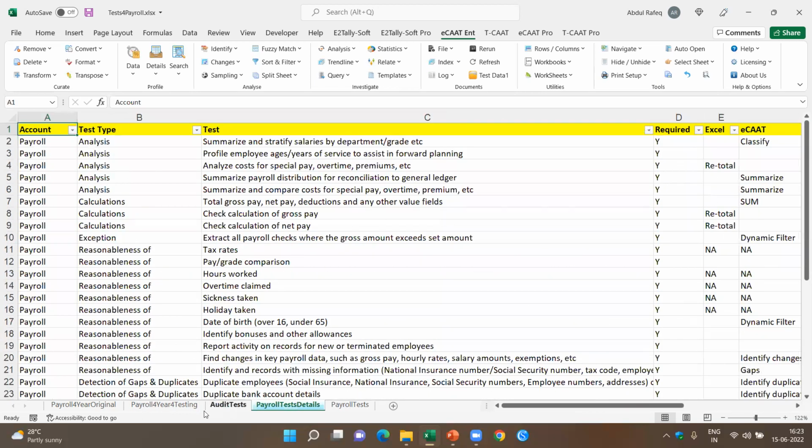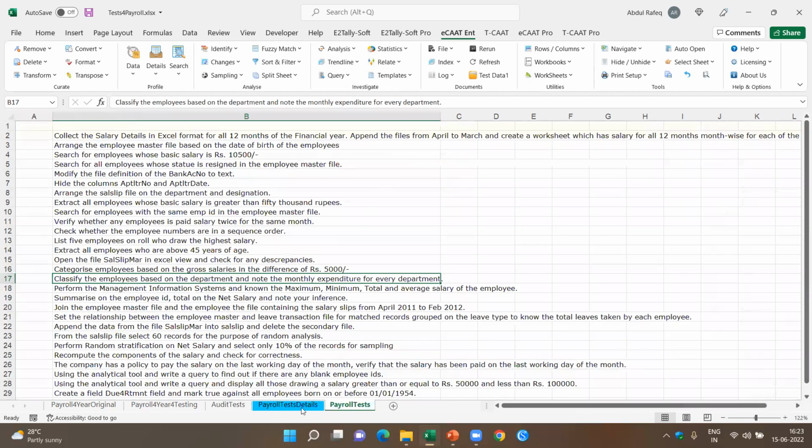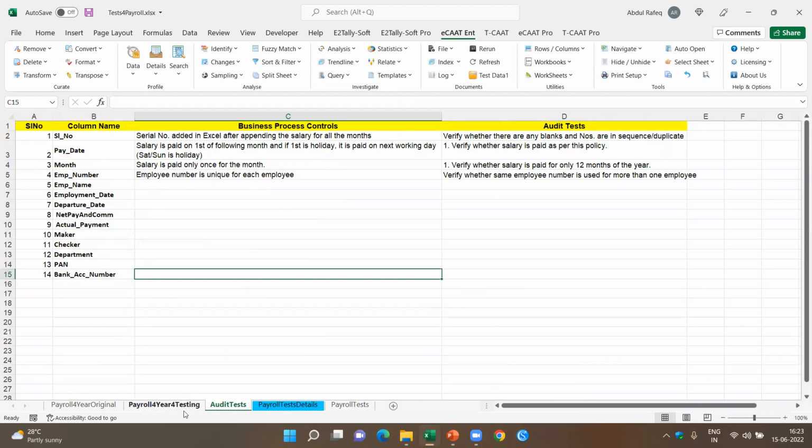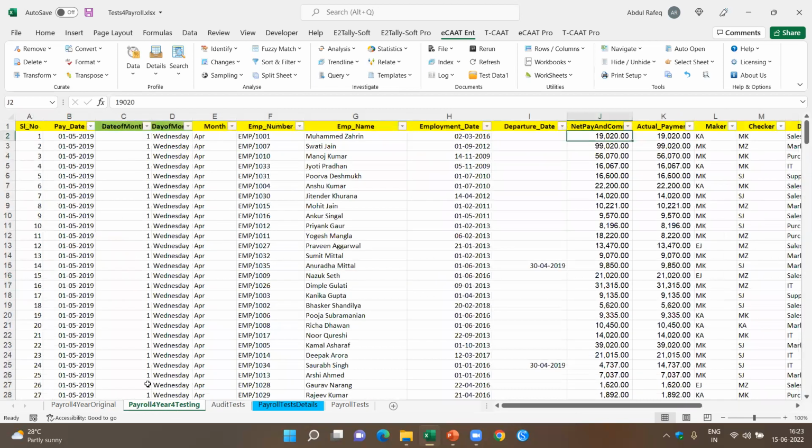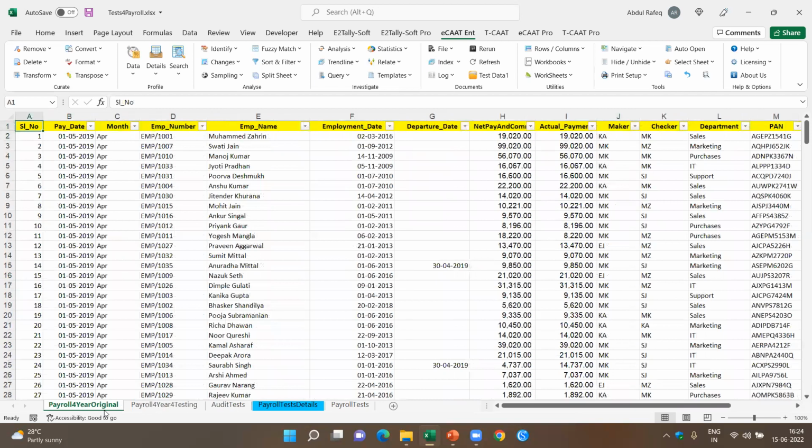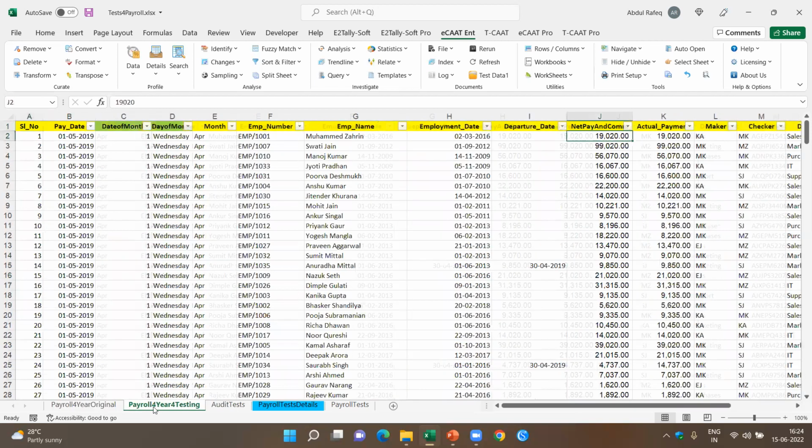Now, I'll come back to this a little later. Now let's come back and then perform the test. I got this data. Generally, whenever we do an audit, this is the basic principle we follow: we keep a copy of the original data and make a copy of the original file, and we call it by that name appended with testing.